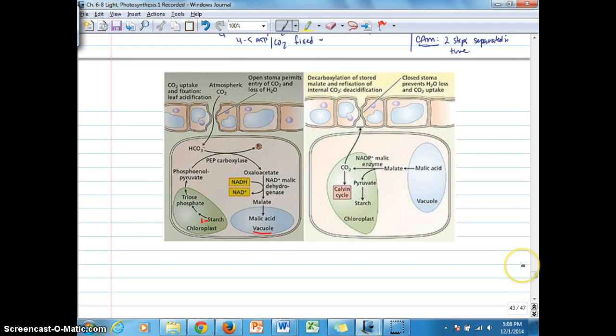So we finished talking about C4 photosynthesis for the moment. CAM photosynthesis is where we're going to see carboxylation happening in two steps, but all within this one cell, which is the mesophyll cell.